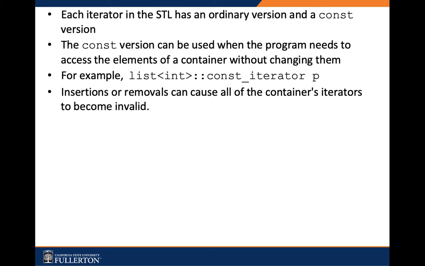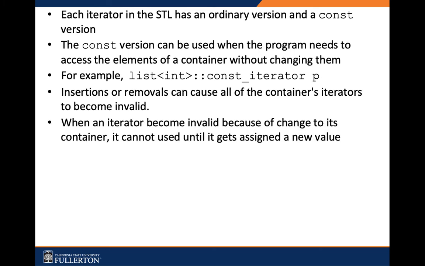Insertion and removals can cause all the container's iterators to become invalid. So one insertion is enough to make all the iterators for that container invalid. The same, one removal. When an iterator becomes invalid because of change to its container, it cannot be used until it gets assigned a new value.